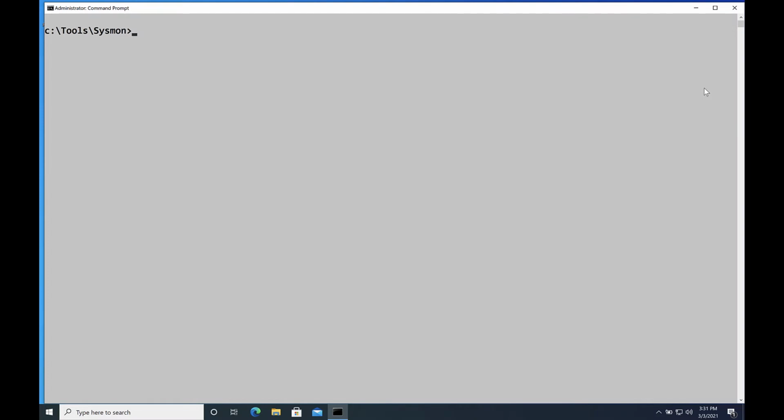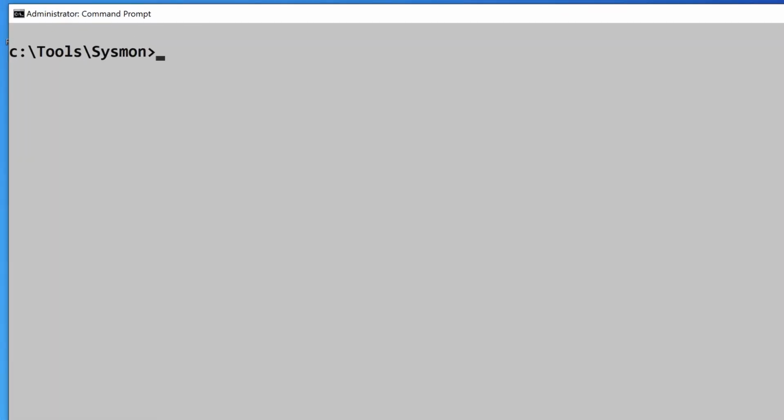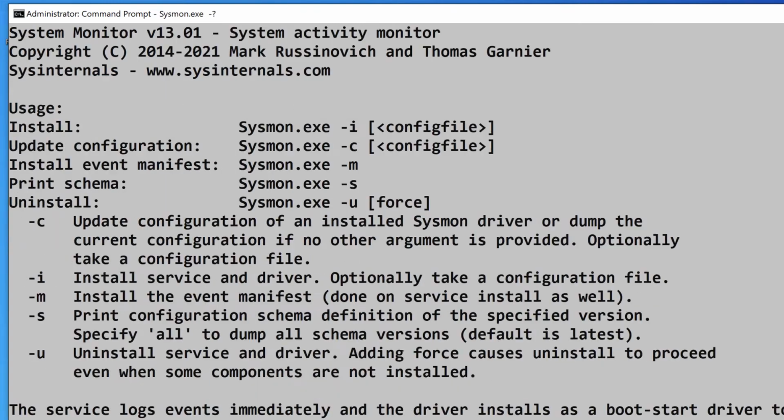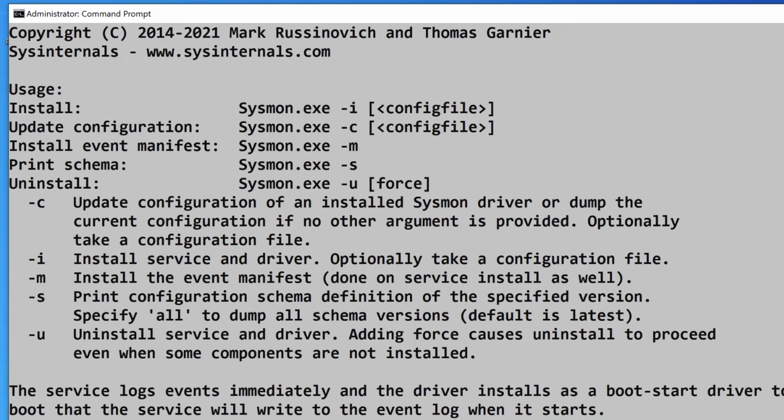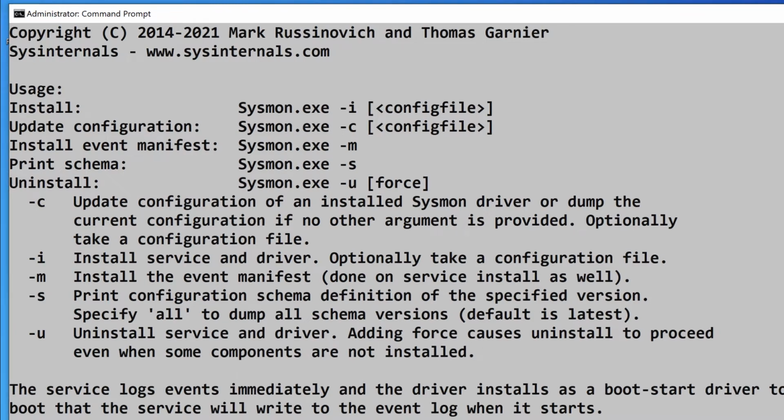So what happens if we want to uninstall Sysmon? The way that we would uninstall Sysmon is by using the -u parameter for uninstall. In fact, if we want to look at all of the different parameters that we have available to us, we can get an initial subset just by going and looking in the Sysmon help by doing -?. And we have only a subset of different parameters that we can use. And we can see that for uninstallation, we just pass -u and then as an optional parameter, we can just use the word force to force an uninstall and removal of the files in case they're locked or being still used by another process. So let's do an uninstall.